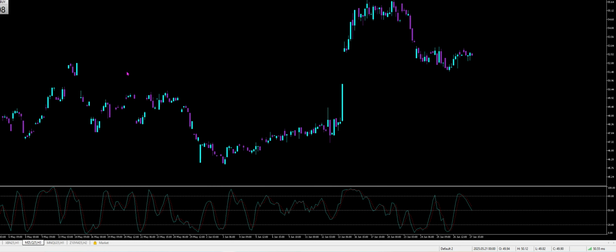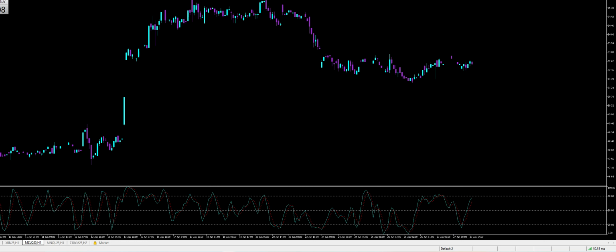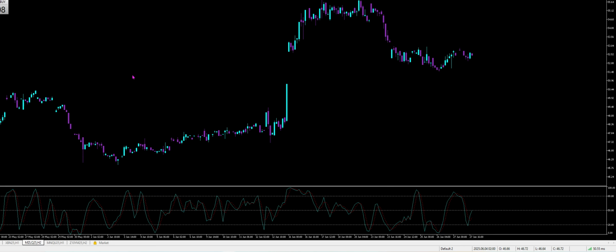Okay. So this is soybean oil. I'm still debating whether I want to keep soybean oil. I find that it moves very, very slow. It goes days sometimes without making any progress at all. And I think it's just the fundamentals of this market, with the big movers and shakers that move this product. It just doesn't have the volatility and the volume. And so it can go like days. You can see here many, many days without doing anything. And then all of a sudden it'll make a little move, and then it'll go 2 or 3 days again without making any progress.